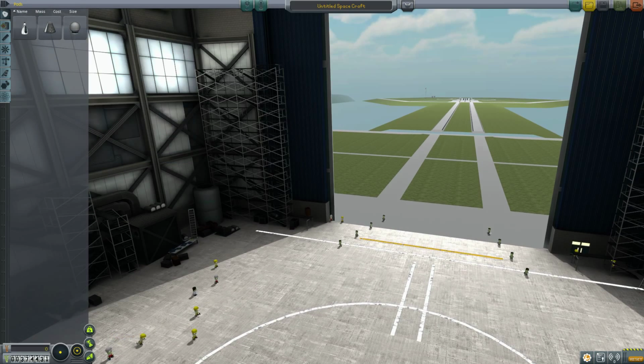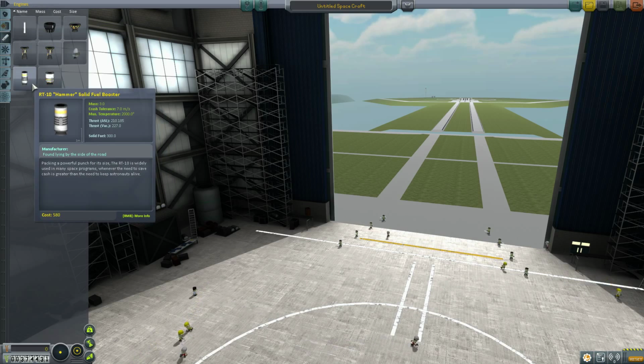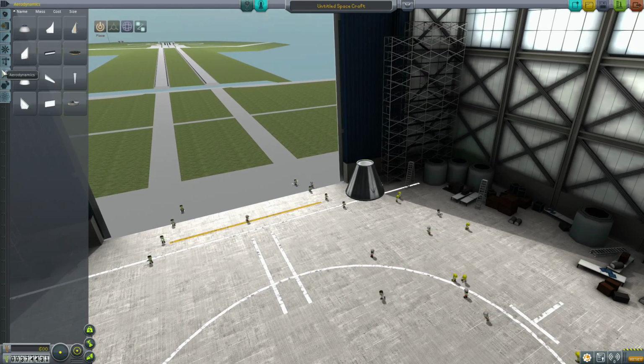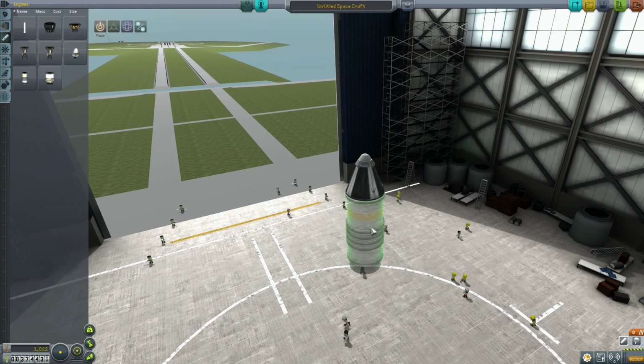So, what conditions do we need to meet? To perform the test, activate the part through blah blah blah. Kerbin landed. So, RT-10 Hammer, solid fuel booster. Where is that? RT-10 Hammer. Okay. So let's go and just make something that could fly. Just add a solid fuel booster in here.